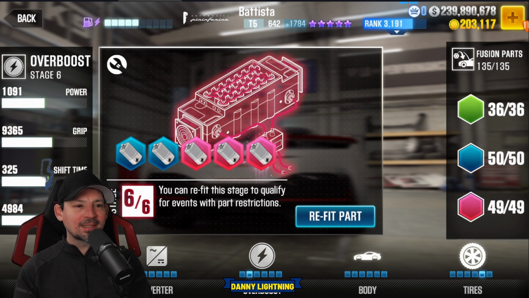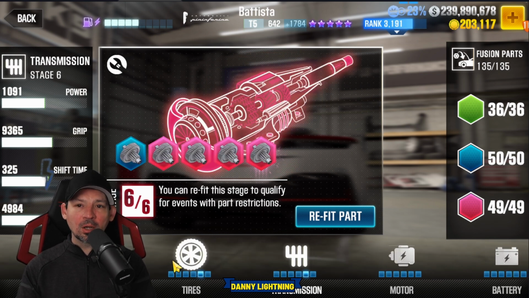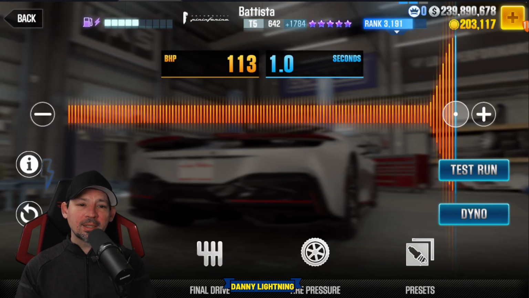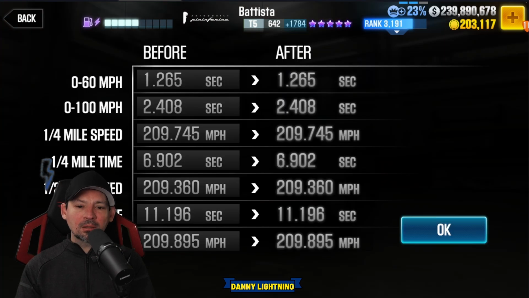So any part that's not tunable, fit that back to stock, overboost or nitrous on stage 2. Tires and transmission on stage 5. All the other parts are back to stock. To tune it, nitrous all the way to the right, final drive 3.20 and tire pressure on 8 psi. That's going to give us a dyno of 11.196.